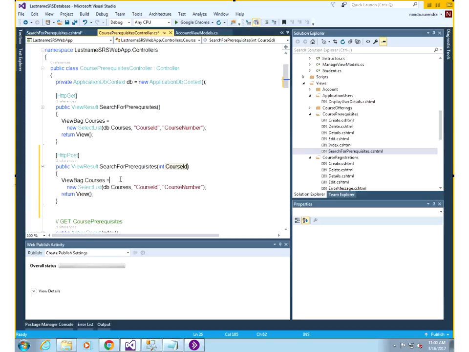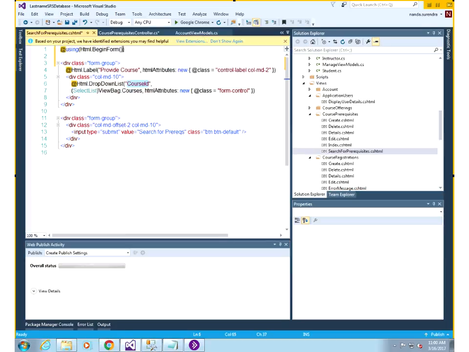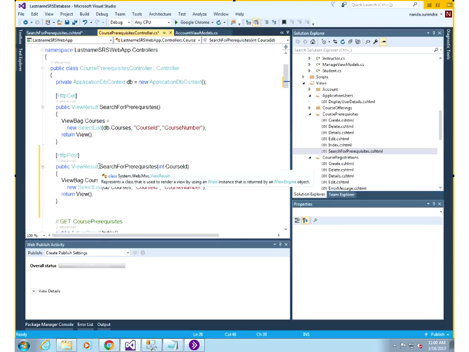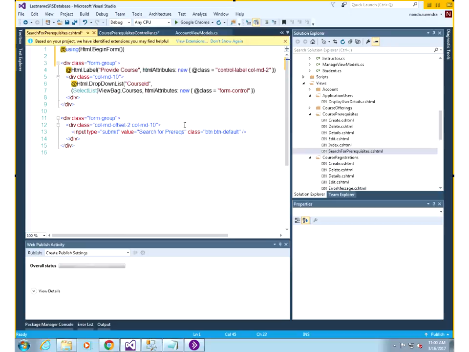And the simplest way to test it is if you put a breakpoint. Okay, so it comes back here, search for prerequisites. So I'll go back into my first view and specify the action name is the same name, or I could have changed it. If you want to, you can just call it search for prerequisites results, but I'll just call it as is. That's usually the convention. So I'm going to specify this is a string, so within quotes.